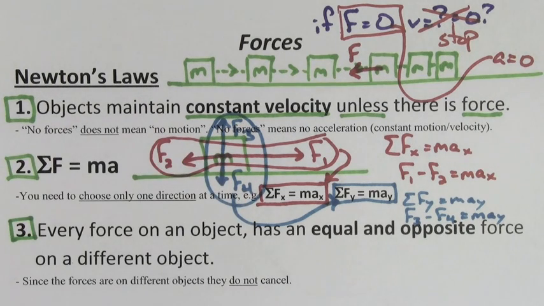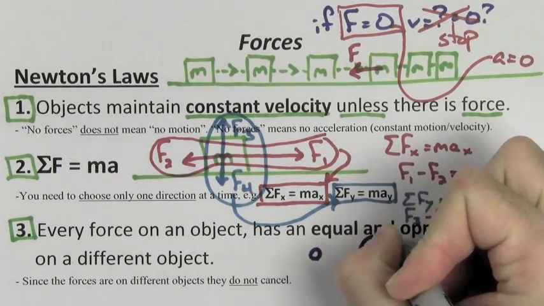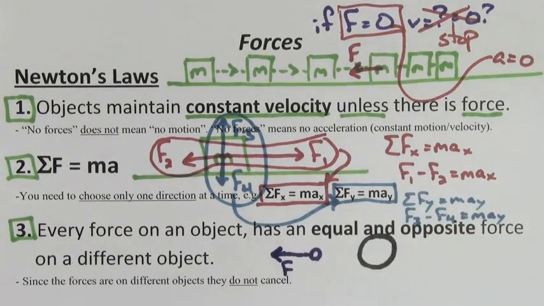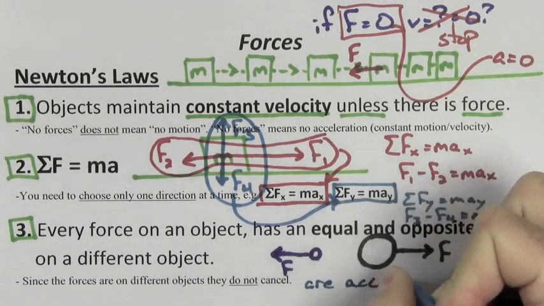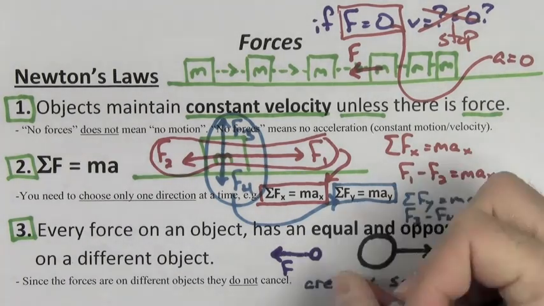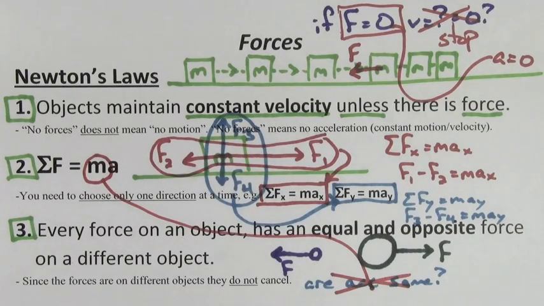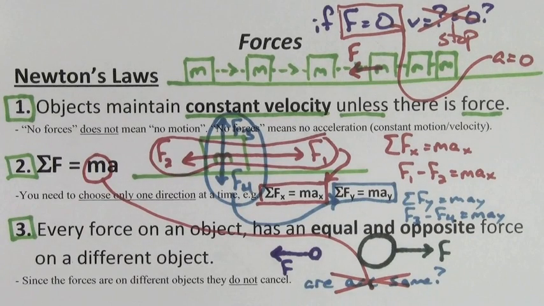Newton's third law says that two objects will always exert an equal and opposite force on each other. Even if the mass of one is small and the mass of the other is great, the forces on each will be the same. Since the forces are the same, will the acceleration of these objects be the same? No, the acceleration will not be the same because the masses of these objects are different, which means the larger mass will experience less acceleration.